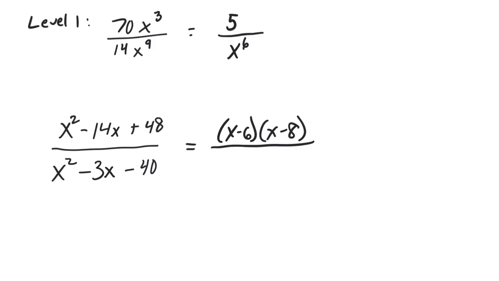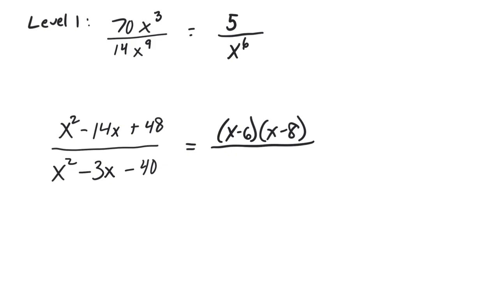And then you do the same thing on the bottom. You factor the bottom. Again, we're looking for numbers that multiply to give us negative 40, but add to give us a negative 3 for our b value. So since they add together to give us a negative, but then also multiply to give us a negative, the only way you can multiply to get a negative here is to have one positive, one negative number. So that being said, with our b value coming out negative, that means the bigger number is going to be negative. So whatever the higher value number is, that will be negative. That's the only way that can happen.